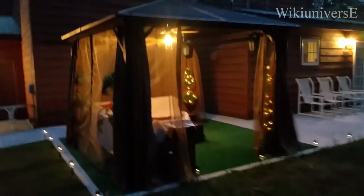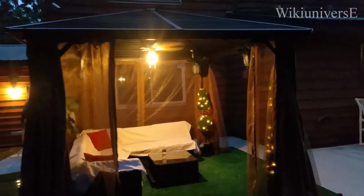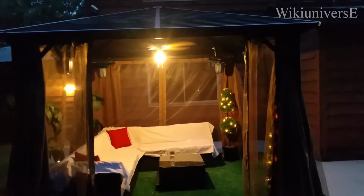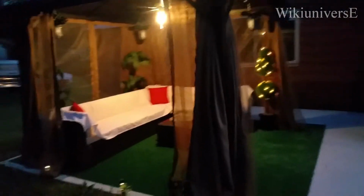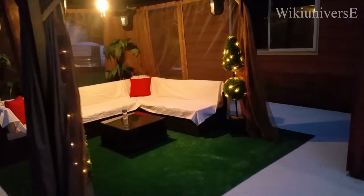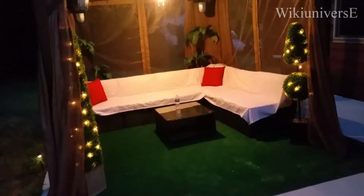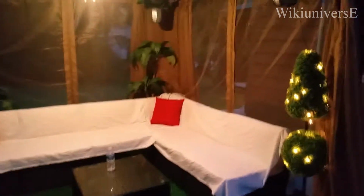If you hire people to install your gazebo, that'll be at least between $400 and $600 for the metal roof gazebo to be installed. And for the patio furniture, it will probably be another $100 to $200 to install your furniture.